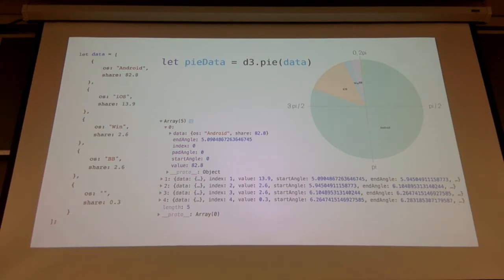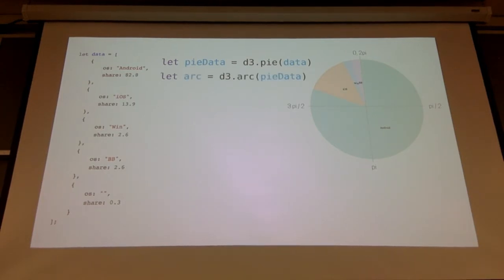And I say arcs because that is the second command. So pie is doing the data translation. D3 arc is a generator like our D3 line generator or D3 area generator that's going to take in data and create specifically arcs. And so the padding, for example, will be accounted for by the D3 arc generator.